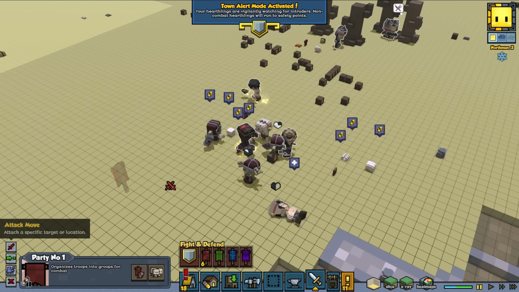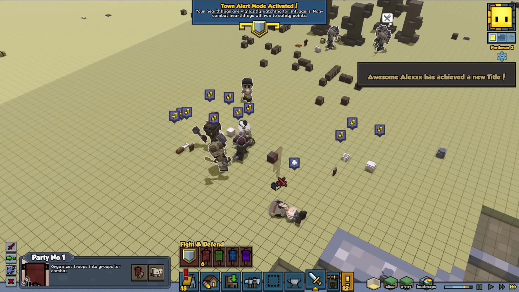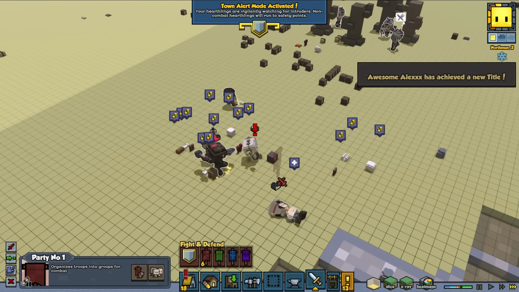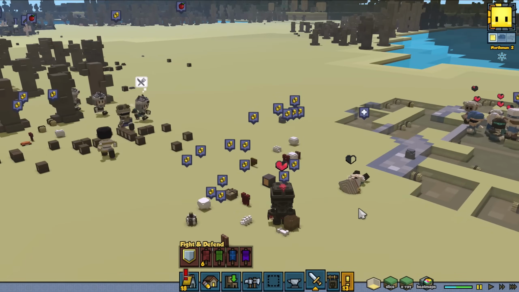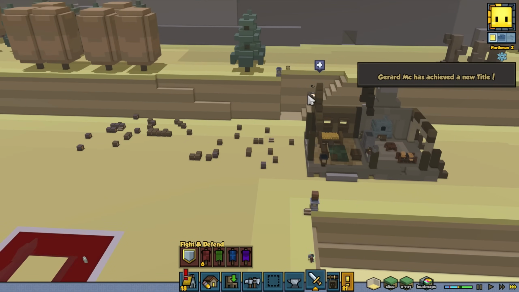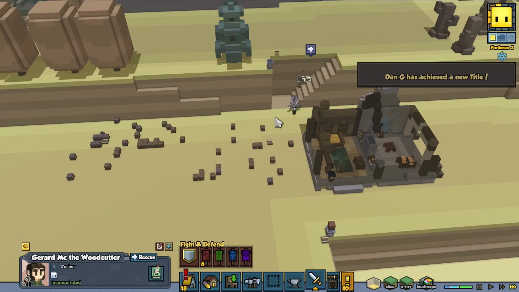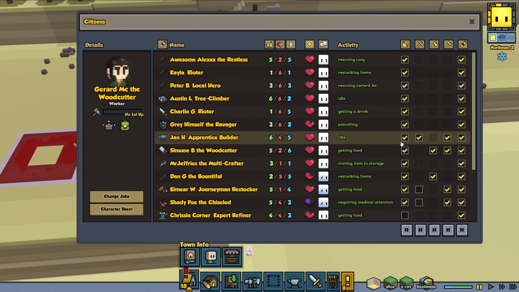Okay, let's not do that. Let's get you, so we're not having to worry about you. And then I think we can sort of free for all the rest of this, which it looks like we absolutely can. Okay, so now we're good. We'll turn off alert mode. We really need to start rescuing people. We got you. We really need to come up here and get Gerard. There we go. Now, is everybody else okay?